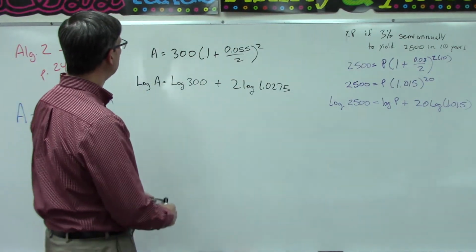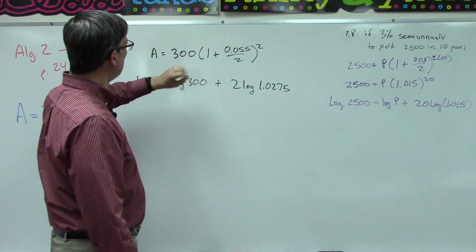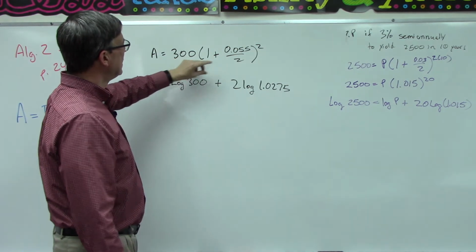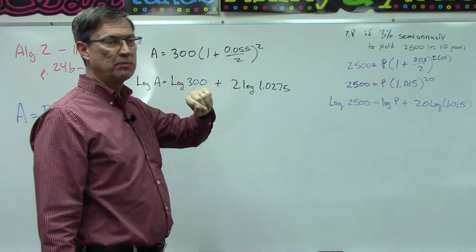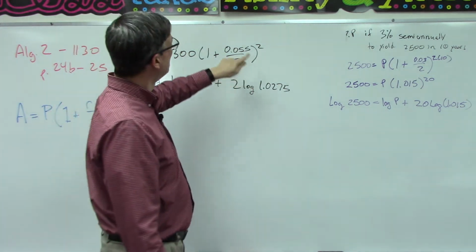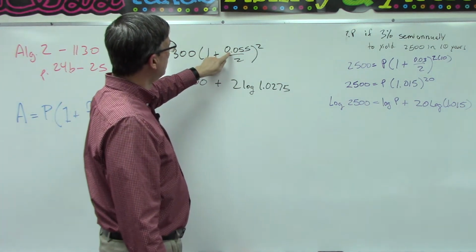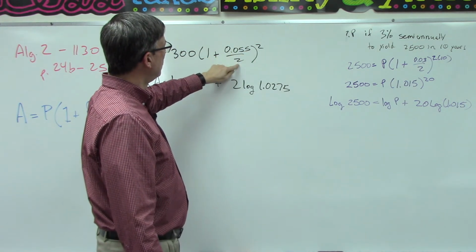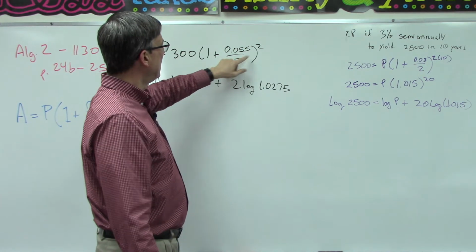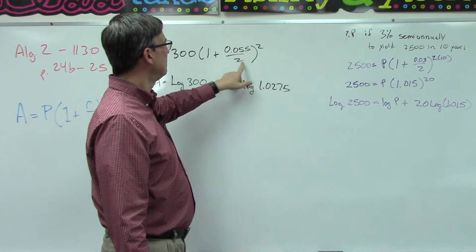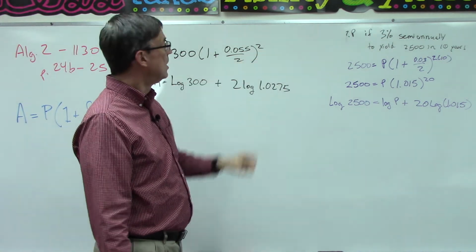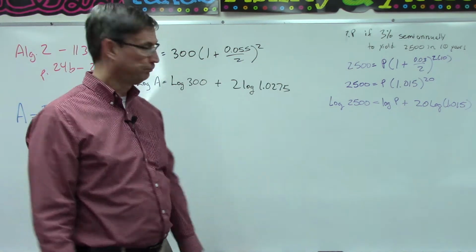All right, notice what we did. We plugged in for this example problem 300 for the principal. It says the interest rate is 5.5% and it's semi-annual. So the percent becomes 0.055. We move the decimal twice. We're dividing by 2. And then this out here becomes the same denominator, so this is 2 times however many years. For this problem, it was just for 1 year.